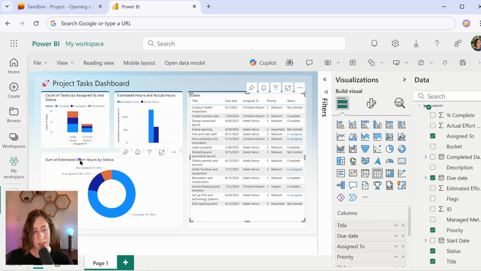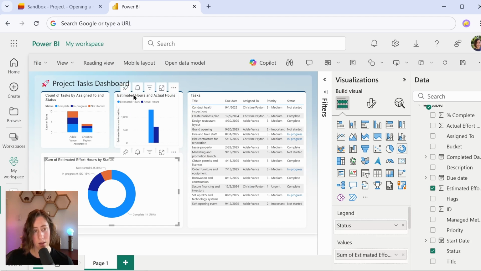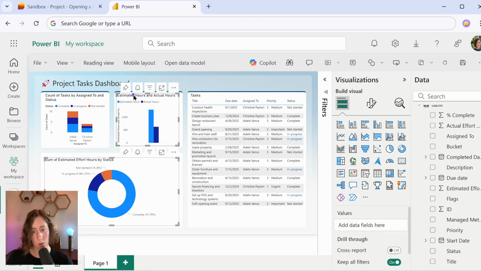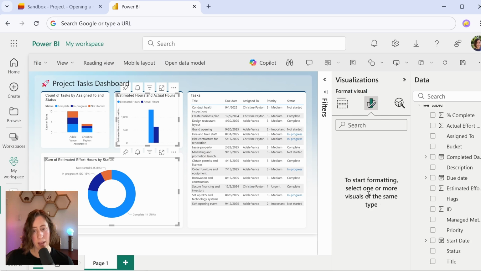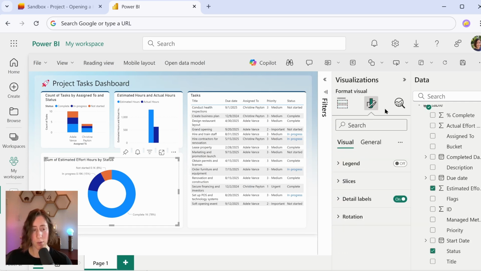I want to point out this tip that I noticed when I was going through here. If you select multiple visuals with control, if you go to format, it tells you that if you are selecting one or more visuals of the same type, you can change settings for more than one thing at a time, which is really a big time savings. But I'm going to go through and set the titles to the Segoe, however you pronounce that, because it looks nicer. So it defaults to this DIN font that I don't really like. Fast forward, I'll be back in a second.